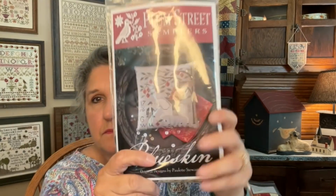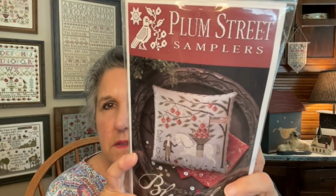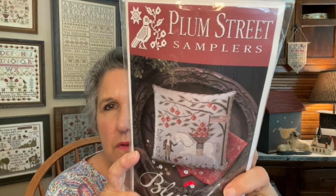Blue Skin. I have it kitted with something, but I'm going to use that, whatever that bluish needle and flax piece. This is Nantucket Brew, but I don't think I'm going to use that. Maybe. We'll see. I like the idea of adding some blue linens to the dough bowl because I have quite a few freebies. Years ago when I went to the Liberty Gathering in Liberty, Missouri, there were a lot of freebies that just said Liberty or had flags on them. So, you know, just something cute and quick.